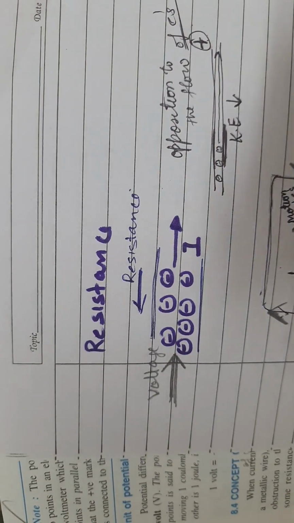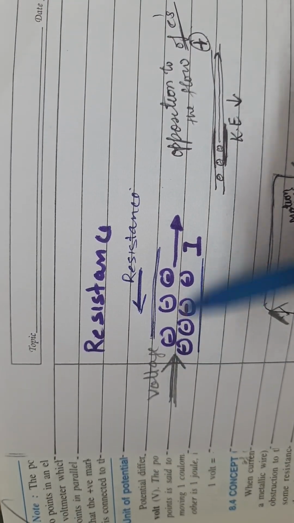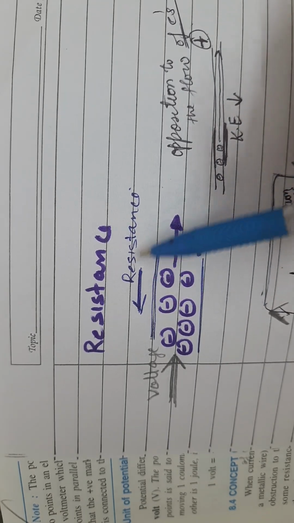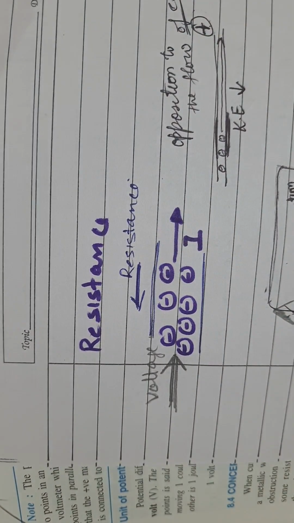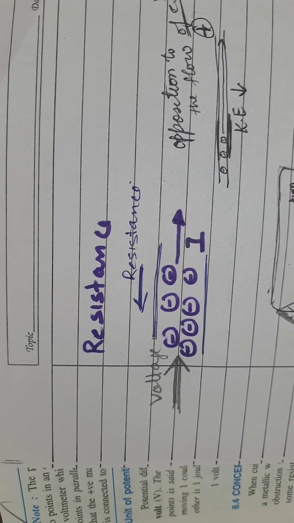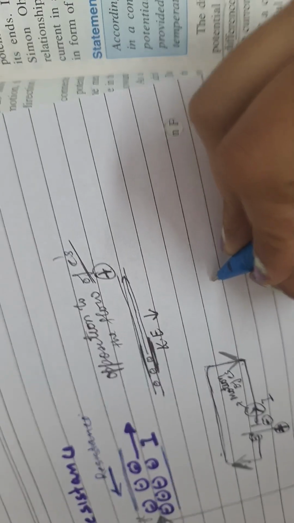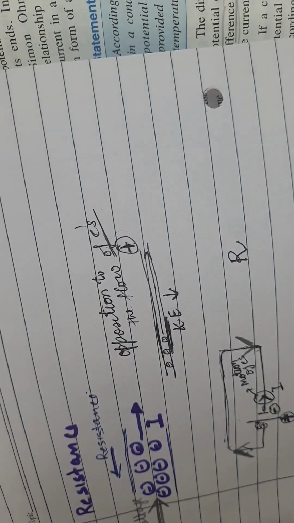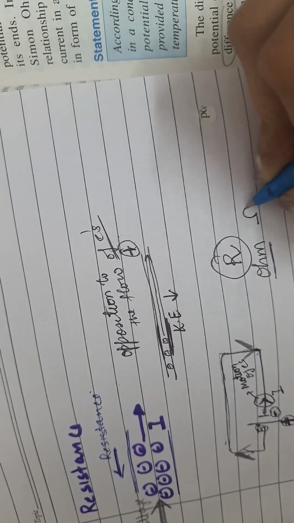So this is a basic diagram I've shown. Like voltage, I am showing that it is pushing the electrons forward, right? But resistance will try to oppose them. So this is how you can remember. So resistance is the opposition to the flow of electrons. And yes, the symbol for resistance is given by capital R, right? Unit is ohm and symbol is this.